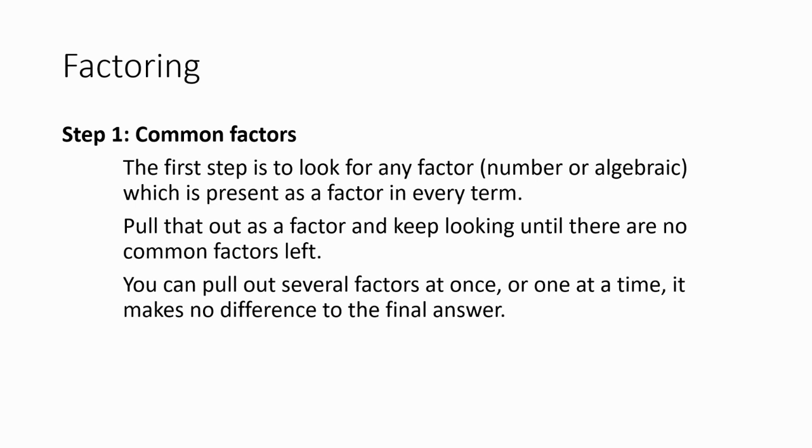The first step when we factor is to look for a common factor. That can be a number or an algebraic element that is present in every single term with no exceptions. You pull that out as a factor and put the rest into a parenthesis, dividing through, and then keep looking until there are no common factors left.